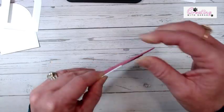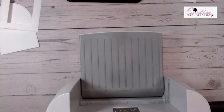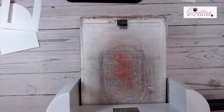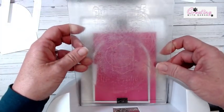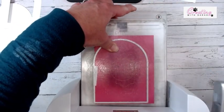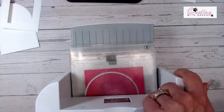Okay, I'm just gonna fold it around so I make sure it's holding it tight. Perfect. Now we can grab our embossing machine. And I do have my dark colored plates on here. If you guys saw one of my tips of the day, I don't even know if it was 5 or 6, but I do honestly use colored cardstock on my colored plates. And I keep my white plates for my basic white paper. So I'm laying all of this together and I'm going to run it through my machine.